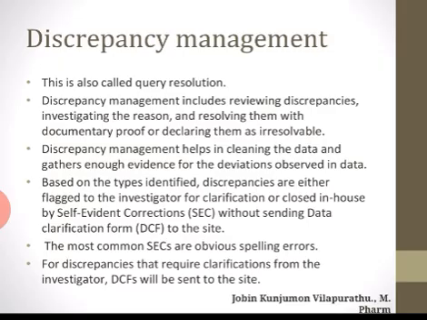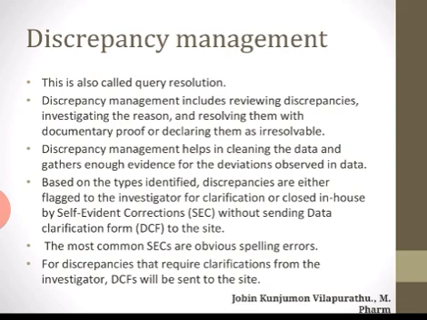Now, once there is data validation, next we have discrepancy management. We have identified wrong information, and now we have to manage it. This is discrepancy management, also termed query resolution.